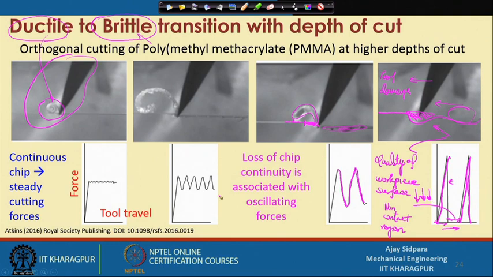So, here our objective is that it is not always necessary to go with a higher depth of cut, because we have seen in the earlier example that your uncut chip thickness should be higher than the cutting edge radius. Here also it is the same thing, but here that ratio is very large, because you have penetrated your tool to such a large extent that your material property is playing an important role on the negative side. Now your depth of cut is very large, force fluctuation is very large, and the stability of the tool is also questionable. So, this whole thing will end up with low surface quality as well as damage or breakage of the tool.